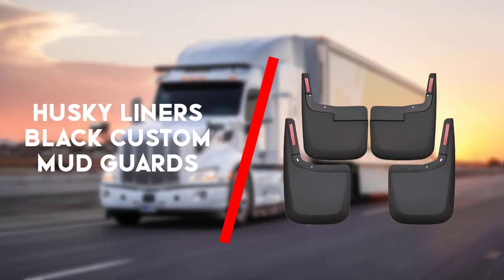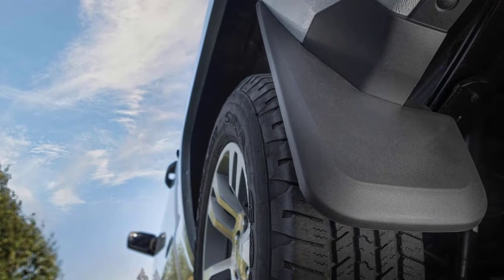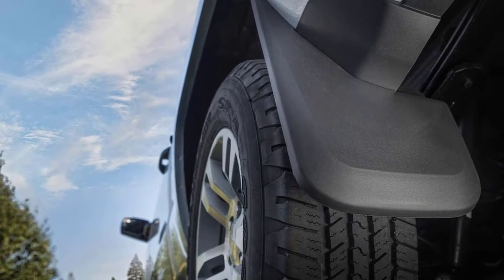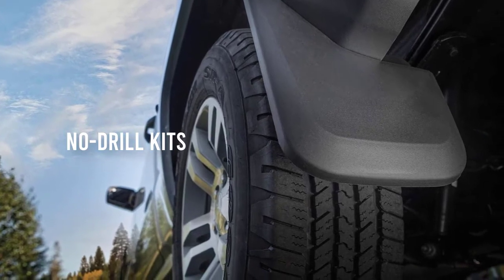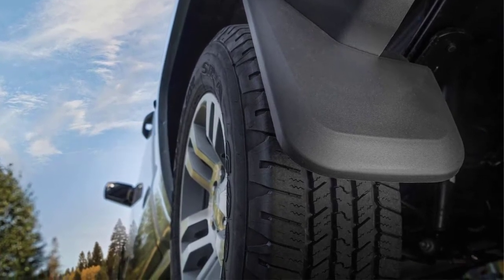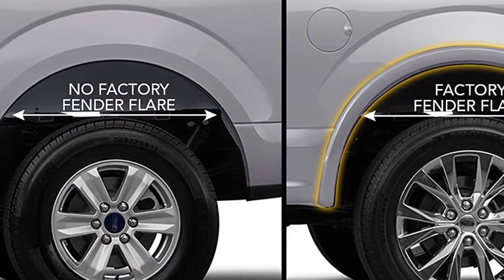Fourth on the list is the Husky Liners Black Custom Mud Guards. Another entry from Husky Liners, this pick is exclusively for America's best-selling vehicle, the Ford F-150. More specifically, model years 2015 to 2019.